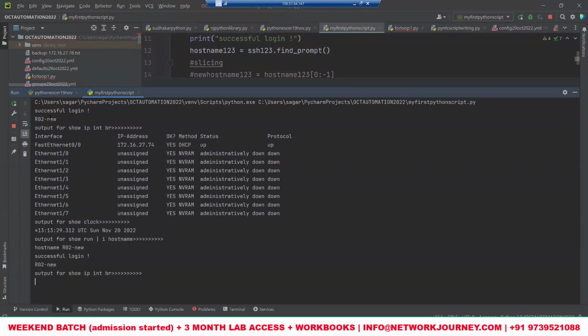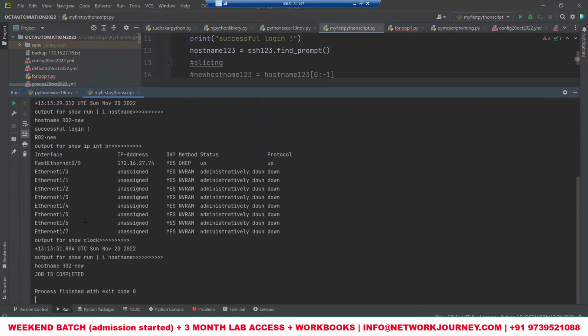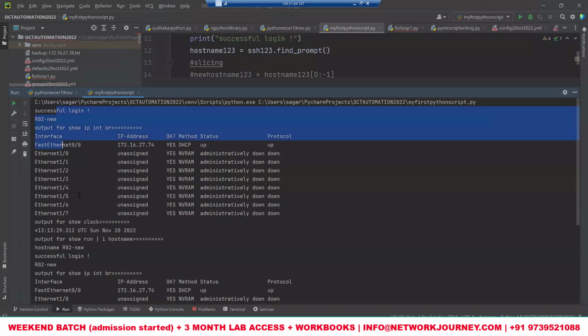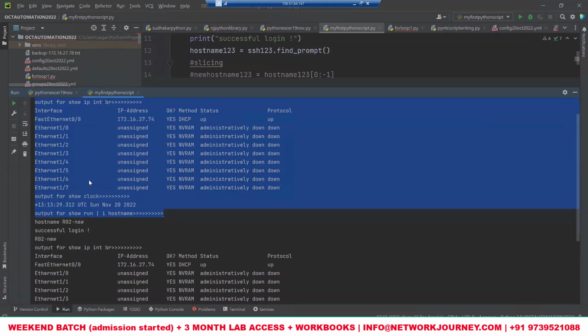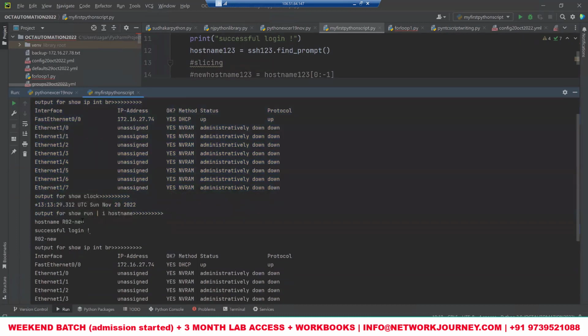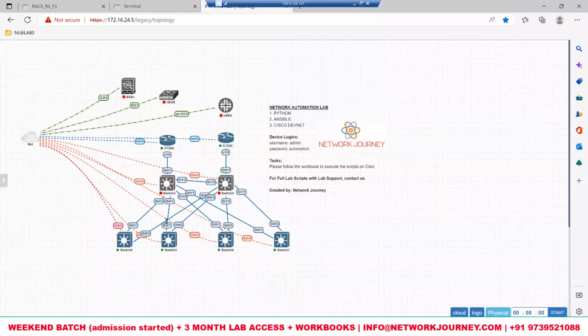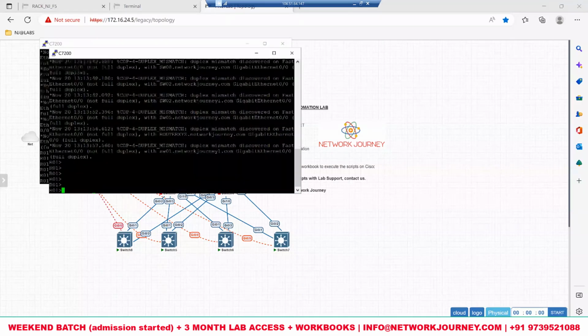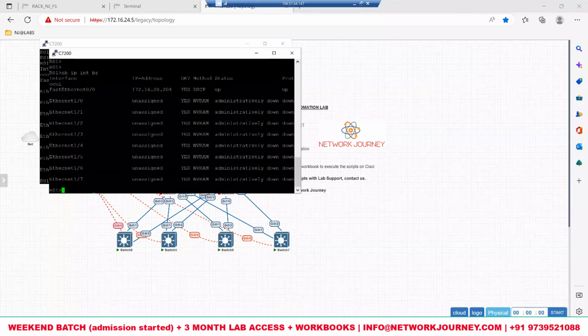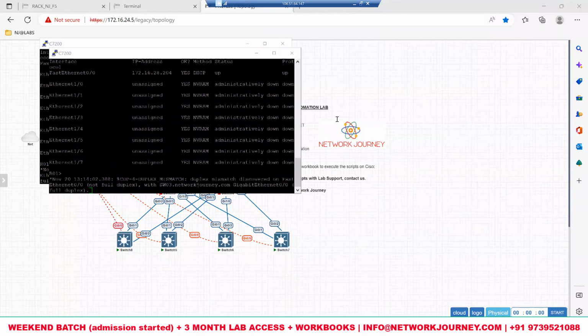See, we forgot to add one print statement to see which device is contacted. Right now, we don't understand. It's fetching for one device first. This is the one device, R02. Till here is one device, and then the second device. What I will do is I'll take one more IP so that the output looks different for them. Show IP int brief, 28204.